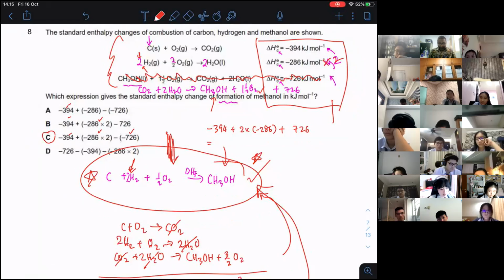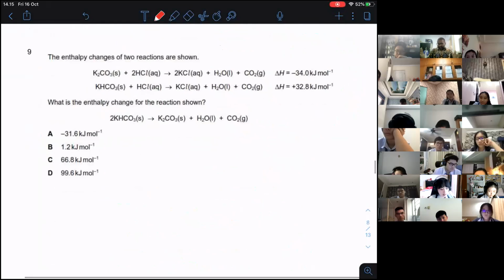Okay, so let's actually move on. Question number 9. Let's hear it from you guys. So Michelle V, what method do we use over here? I have 2 methods. So which one? Rearranging or formation? Rearrange. It's much faster, and there's no need for formation. The enthalpy of formations will actually be given. So I'll show you how you can do this very fast.